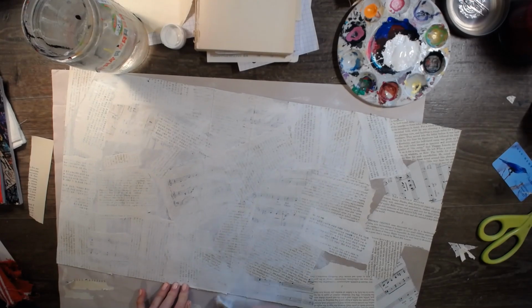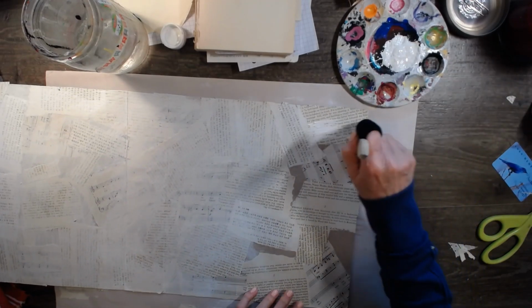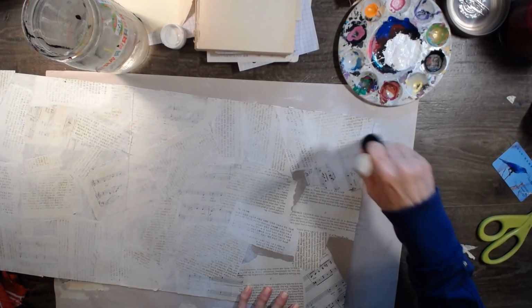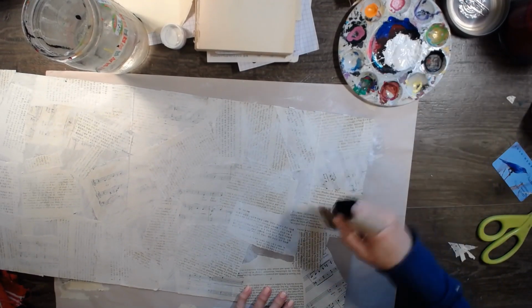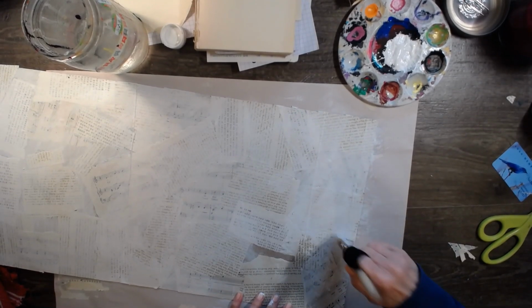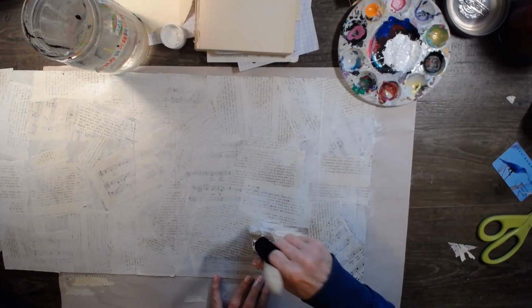So you can use larger pieces of collage for a larger project. Again, there's no rules, but that's just what I think. You can do whatever you want. I do whatever I want, so you do whatever you want. There you have it. That's my only rule. Do whatever you want. There we go. Let's get this off here. Make a mess.